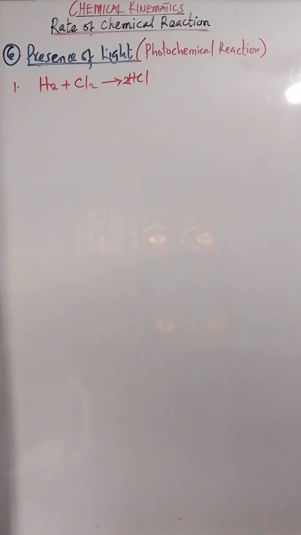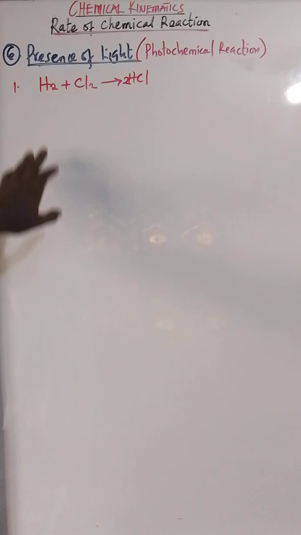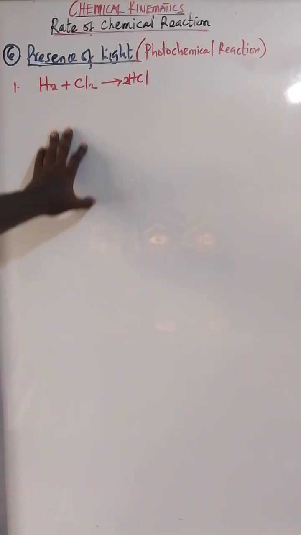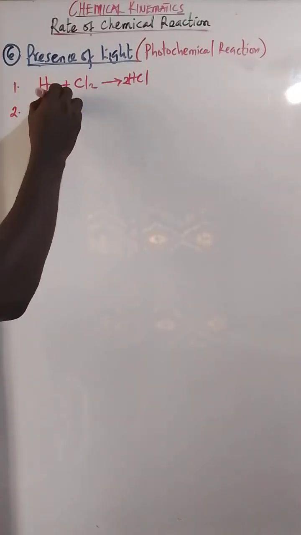This reaction normally is fast, yes, because the entropy here is high. So it's fast. But in the presence of sunlight, it is explosive. So that is why anytime this experiment or this particular reaction is to take place, it is better it is done in a dark room or in a place where the light is not really much. But in the presence of sunlight, it is explosive. So meaning it is highly what? Photochemical or highly photodependent.